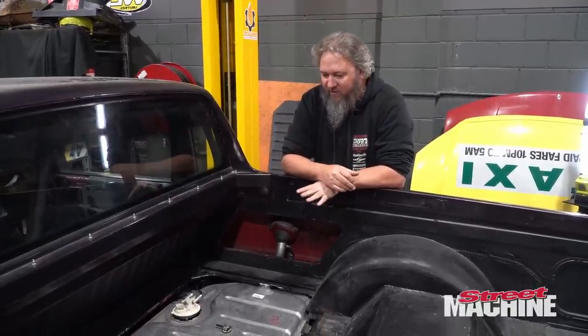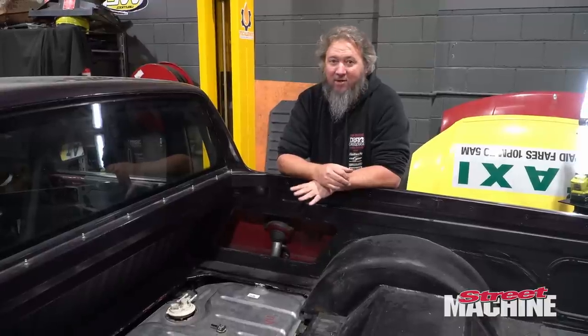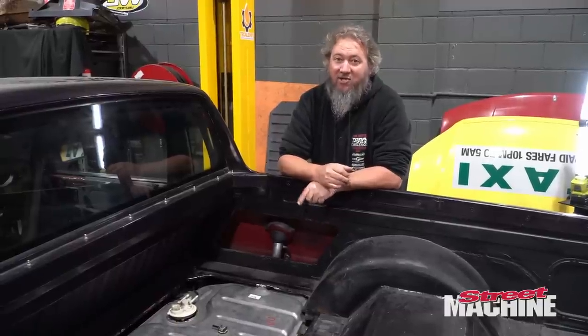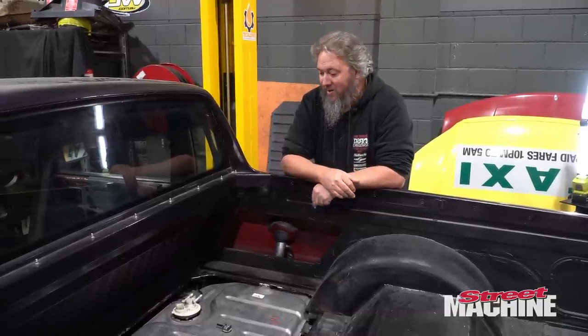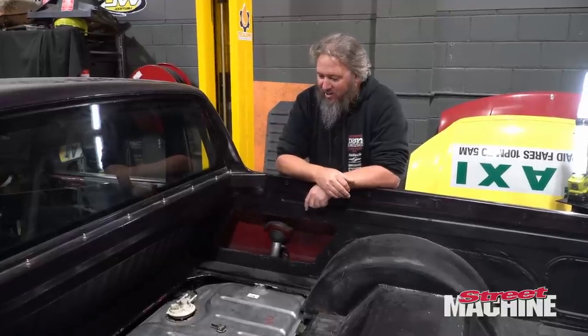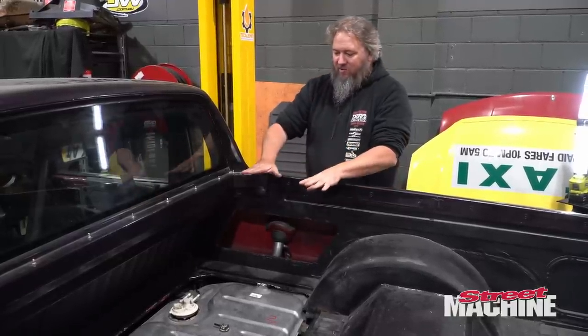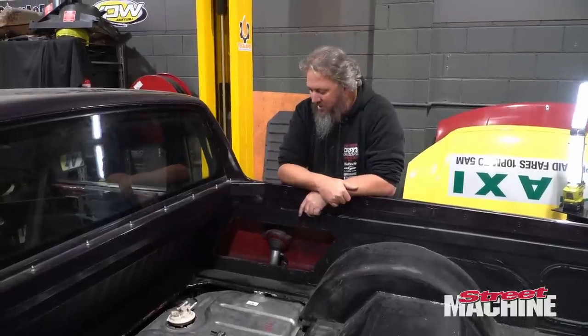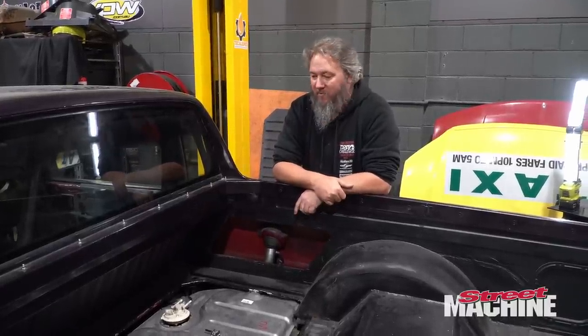Took a little bit of stuffing around. Like I said, there's probably a day's work, just screwing around, measuring. I've had that tank in and out 15 times to make it fit. But now that it does fit, we're sorted. And while the hatch will be close to the top, it does actually go on and it will close down. So yeah, it's been a good little swap.